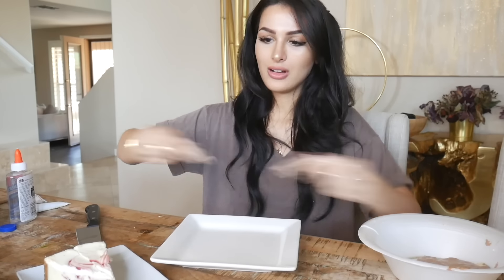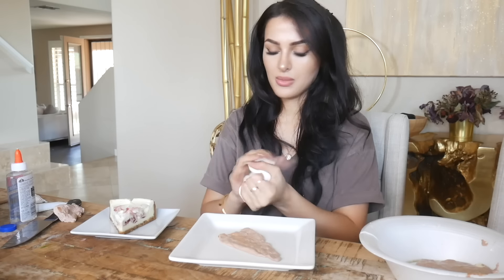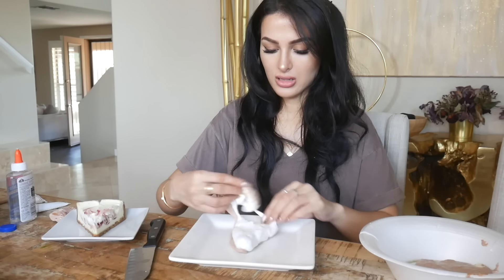Next up we're gonna try to make cheesecake. We got a delicious strawberry cheesecake over here - that's delicious. Taking my brown slime again, we're just gonna stretch it out, make a little triangle for the cheesecake bottom. I'm going to take some white and yellow slime, mix them up, give that cheesy look, and mold it. Gotta leave some space for the crust to go up. You gotta give it a little smack sometimes. Now the icing on top is just a strawberry swirl - roll out the longest piece. This one is not as stretchy, we're gonna do a good old strawberry drizzle. It doesn't look like the cheesecake that I have, but it looks pretty okay.